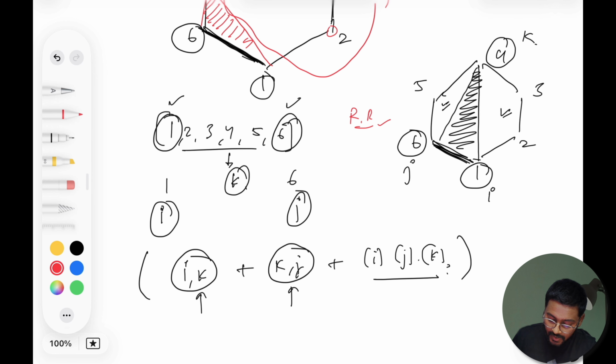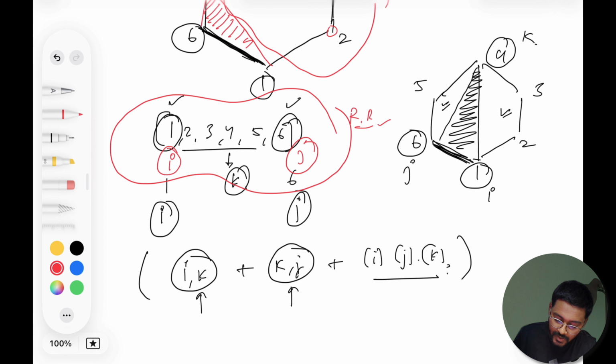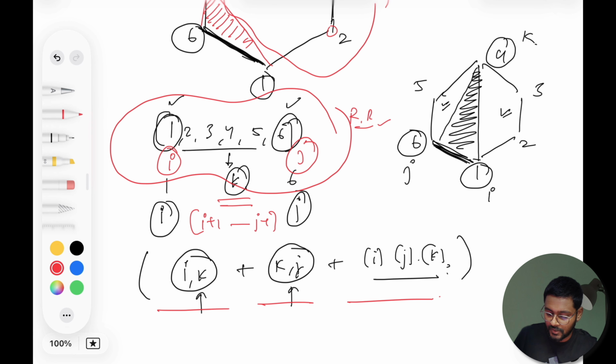And here I'm getting an idea that starting from this index to this index, if I want to do the triangulation of this polygon, I can do it in this way: I can choose any k going from I plus 1 to j minus 1. Then get the score of this, and you will get the answer.